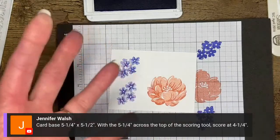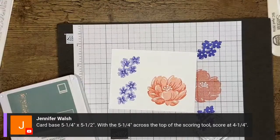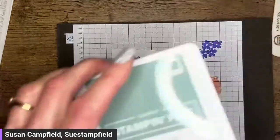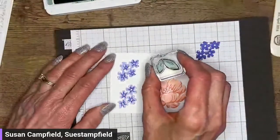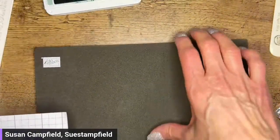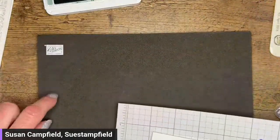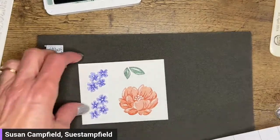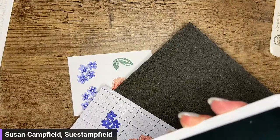I want a little bit of leaf action, so I'm going to grab Soft Succulents — Calypso Coral, Orchid Oasis, and Soft Succulents. We're going to ink this up and stamp it right here. You might notice that under my stamping I have a cushion — this is the Stamp and Pierce mat. I just got a brand new one because mine were all really ugly and inky. I better close up my ink pads before I get in trouble, and I also see a dog hair in this one.